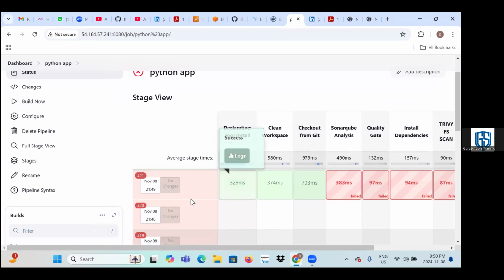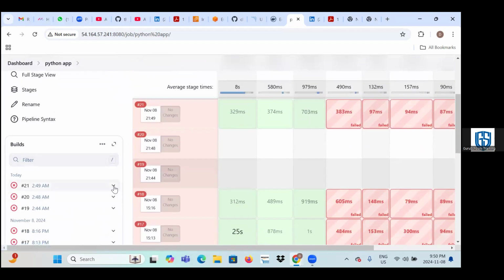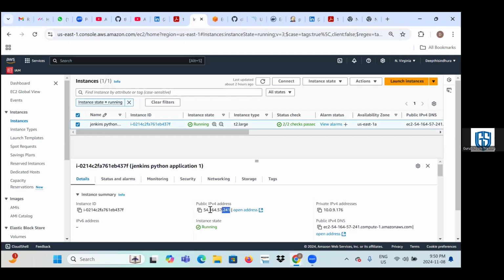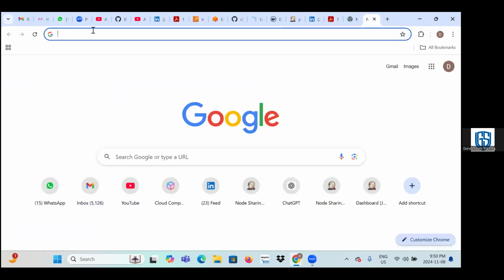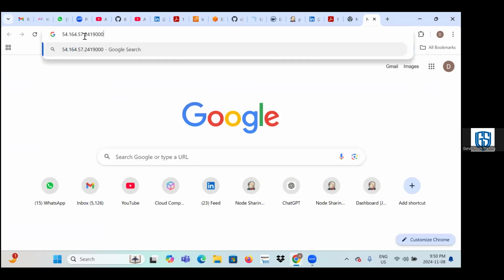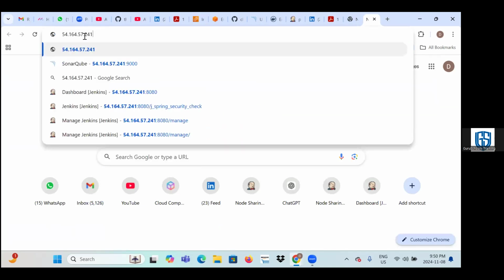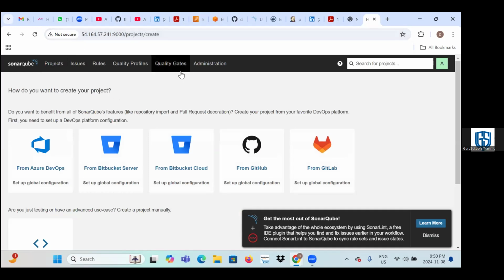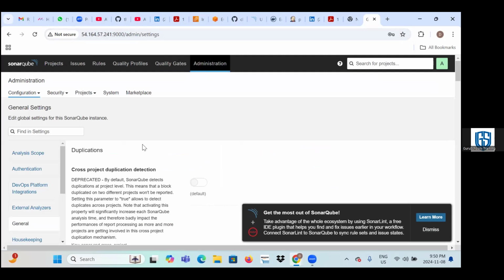Go to the SonarQube application. Administration, configuration.